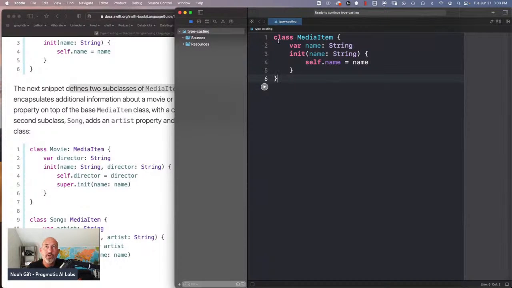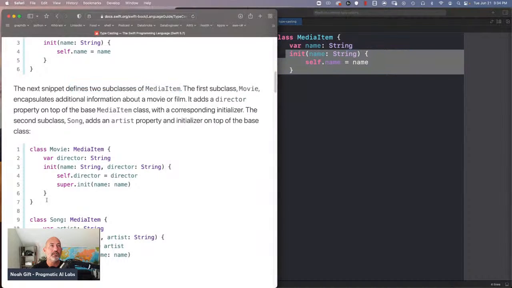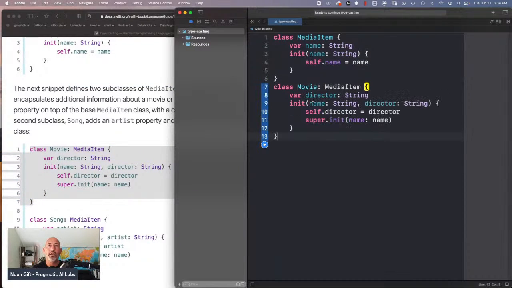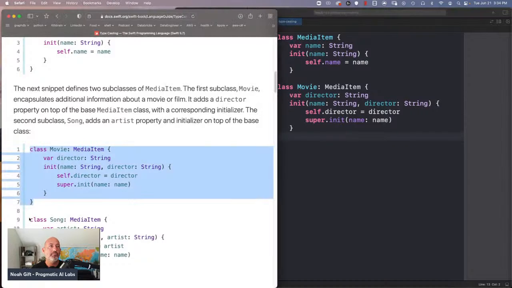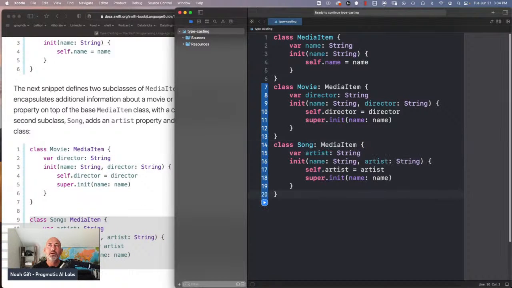What does it do? Well, it's got a mutable variable, var name, and we're going to initialize a self.name variable. And then the subclasses here would be able to leverage that. So let's go ahead and do this. We'll have a subclass of Movie and a subclass of Song. Makes sense, right?